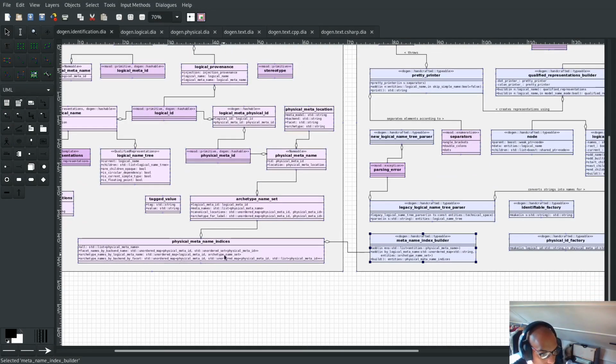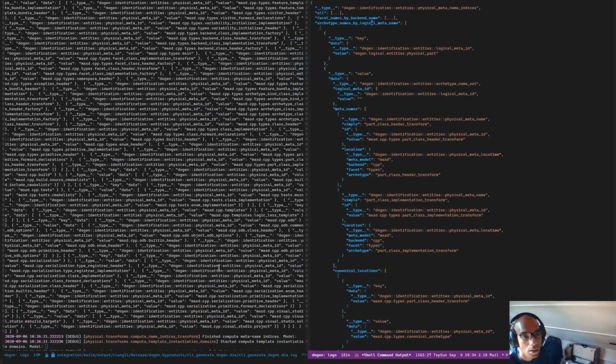So that's a logical meta ID and then an archetype name set. This chap here. So you would have thought that logical meta name, yeah, correct, and then the archetype name set. So why does the archetype name set require a logical meta ID?